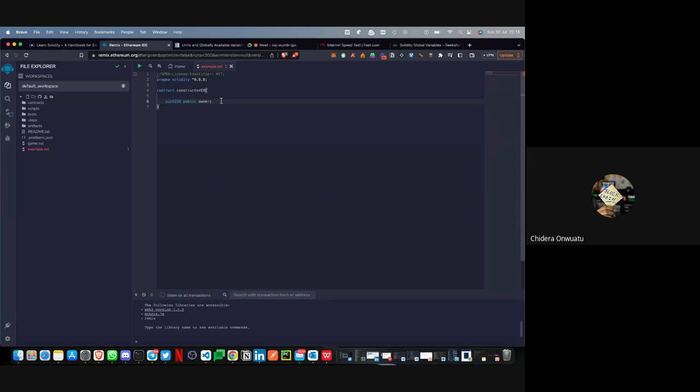Let's say you've been contracted to build a smart contract for some individuals or a company, and you don't know all these values. You don't know who is going to be the sole owner of the contract. Maybe there are some other things that will be needed in the contract that you are not sure of. That is where you have your constructor function. So when you want to deploy, you can reach out to them and say, okay, I'm done with the contract. I will need this specific information. So instead of having to go back to your code, scrolling through everything to change it, you could just set the values at deploy time.